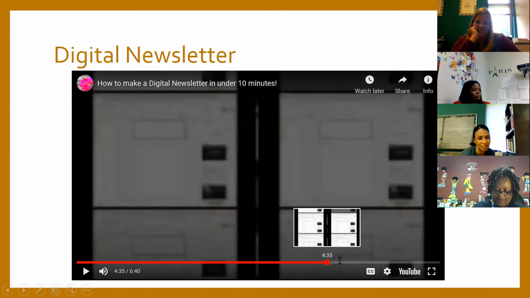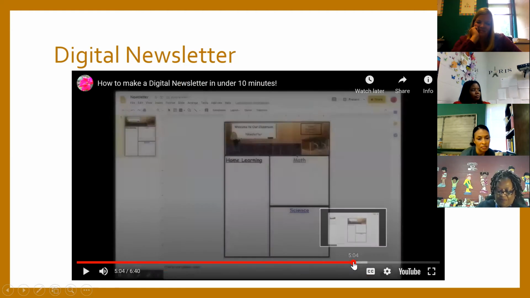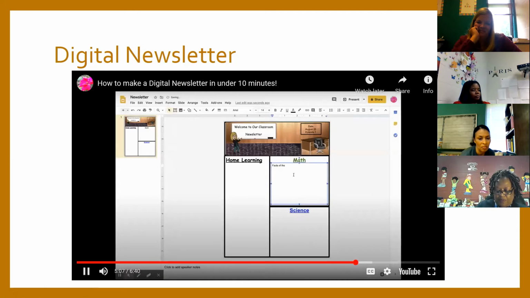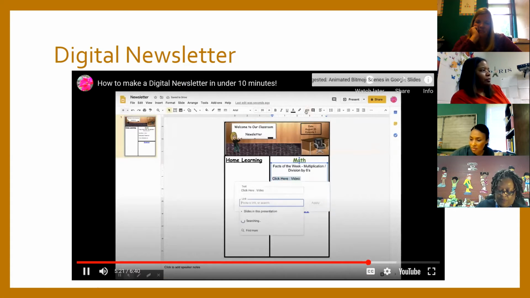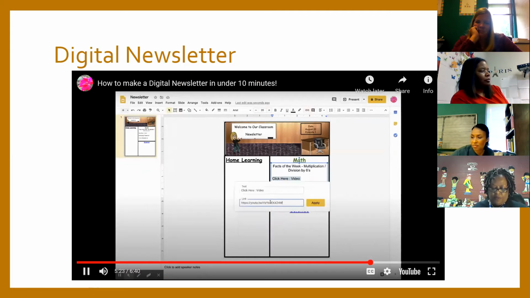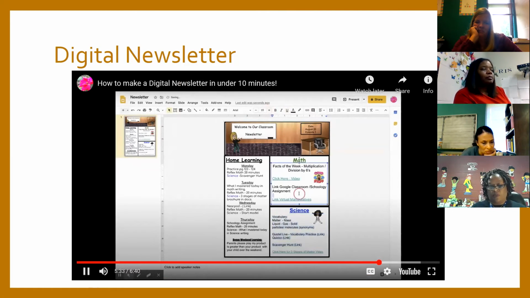Let me just scroll all the way to the end because those are a great way to hyperlink assignments. To add your URL or hyperlink text, you'll want to type your text in, highlight your text, click the paperclip icon, paste your URL, and click Apply. See below for some links I hyperlink.